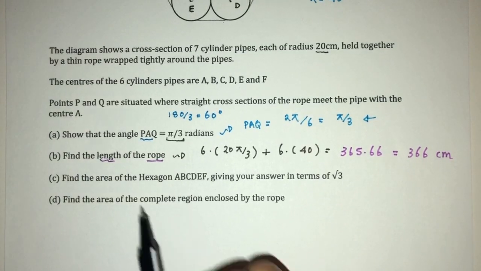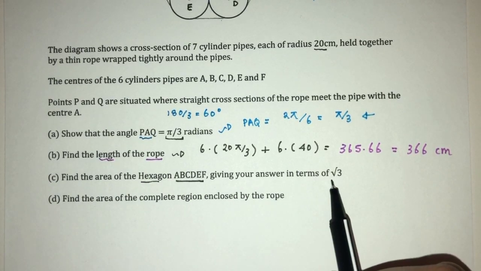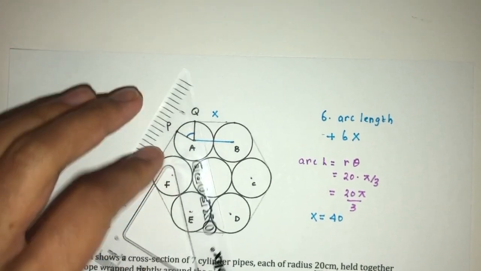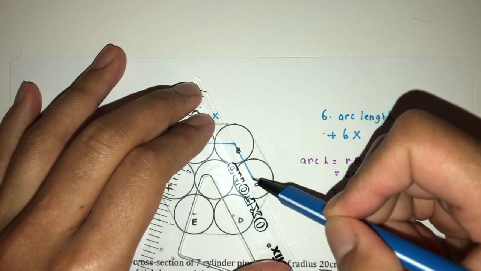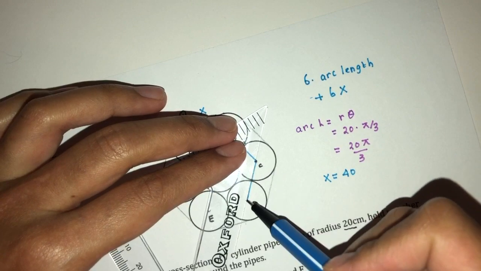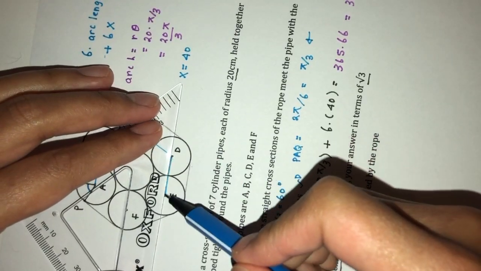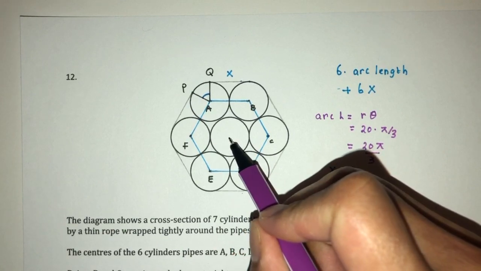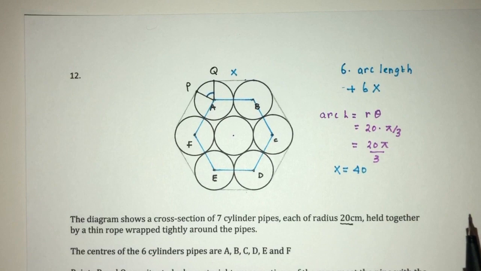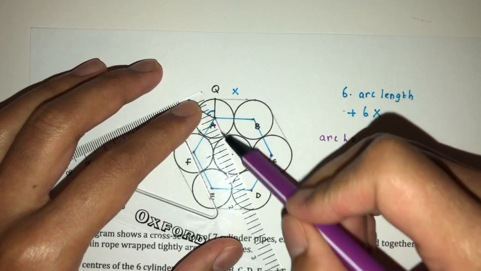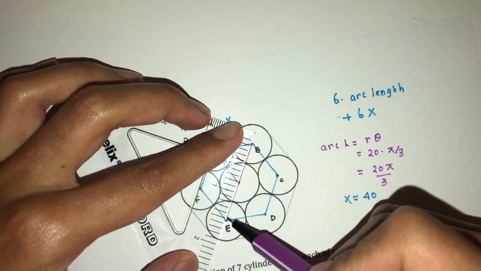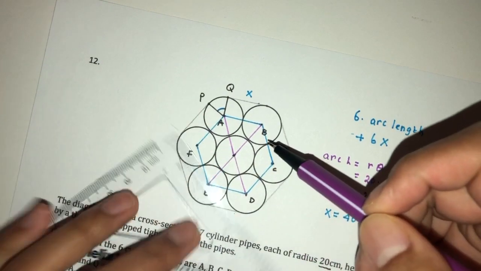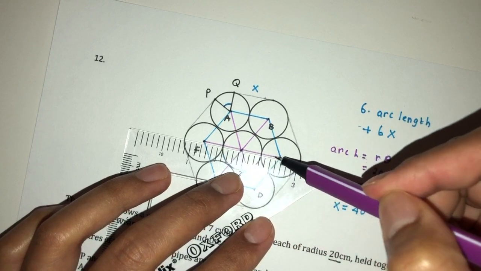Now, part C, we have to find the area of the hexagon ABCDEF, giving your answers in terms of root 3. So, let's first join all the points. Here we have A, B, C, D, E, and those two left to form the shape that we are trying to find. So, as you can see, we're trying to find the area of this shape. Now, what else can we do? We can actually play with this as well. Obviously, for a circle, we will have to have a center right here. Now, I can join those points. By observation, what can we see? We can see that this shape is divided into equal parts, equal areas of these triangles.